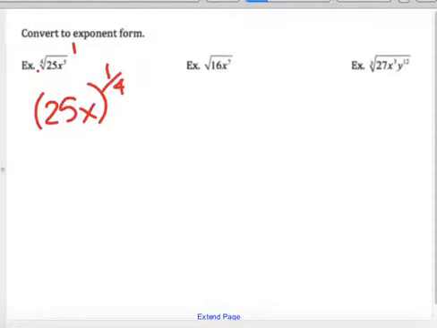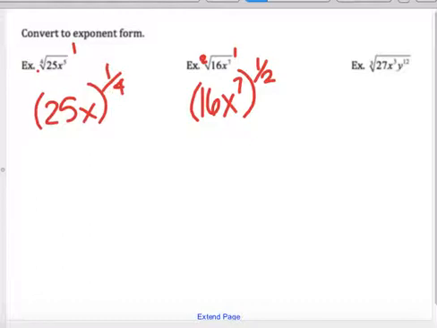So then on this next example here, we have the square root of 16x to the 7th. Notice I said square root because there's no number here. What number do we add? 2. The 2, and the power that's not there we add is the 1. And so in exponential form, we're going to implement parentheses again. 16x to the 7th, all to the 1/2. So the root becomes the denominator.